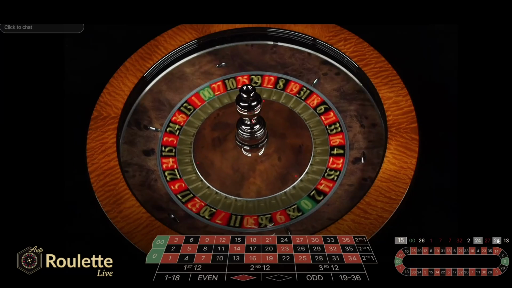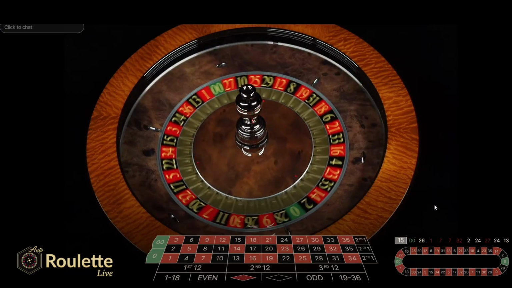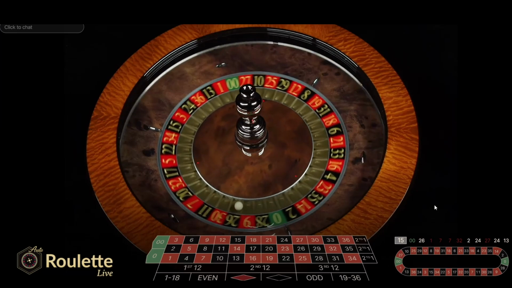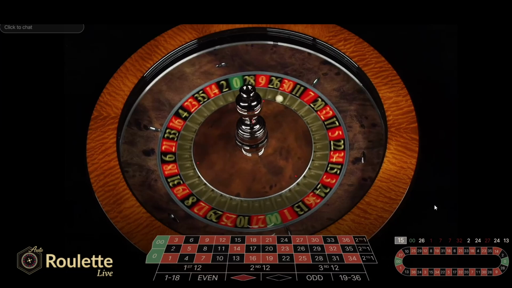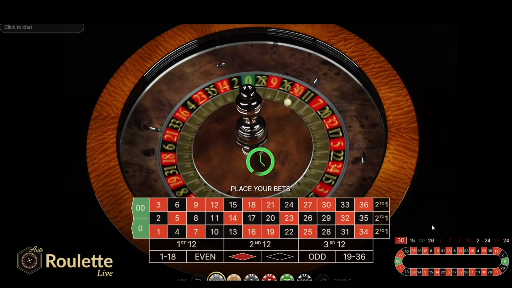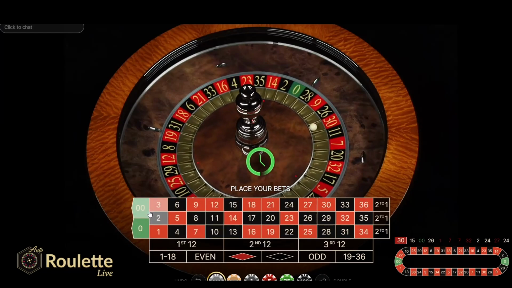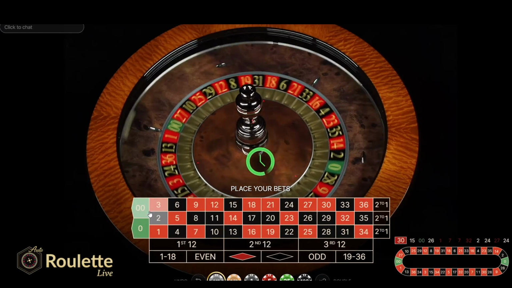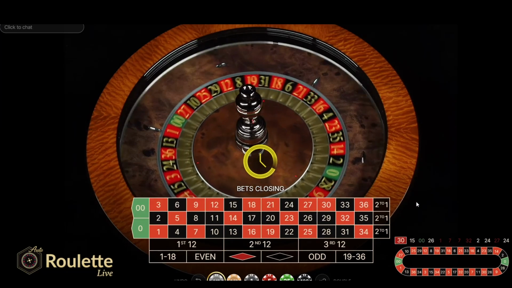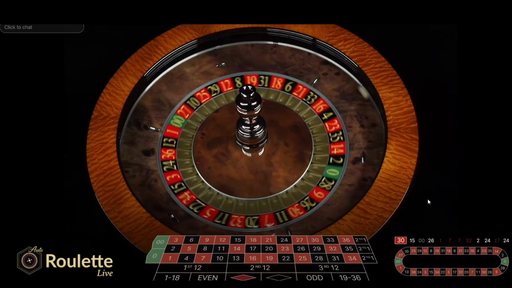And there are a lot of repeaters at this table. 24 has come out, 7 has come out, so we are repeating a lot of numbers here. 30 red. So if I were to make the 00 my split, it would have to be a split between the 00, the 3, and the 2. Not sure I want to be doing that. That will cut into any profit we make. So I'm wondering if we just wait for a new section of numbers to come out. Why don't we wait for a new number?